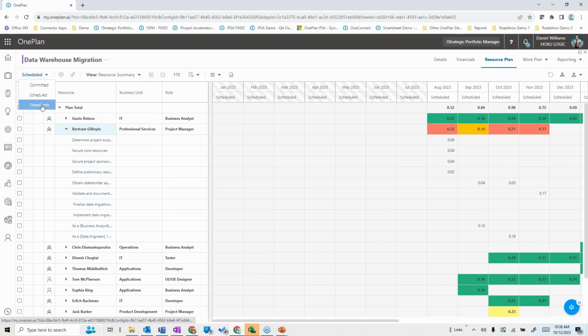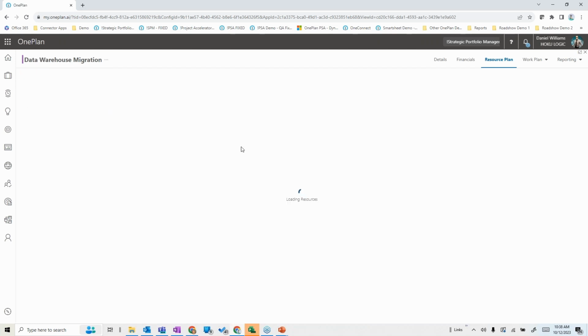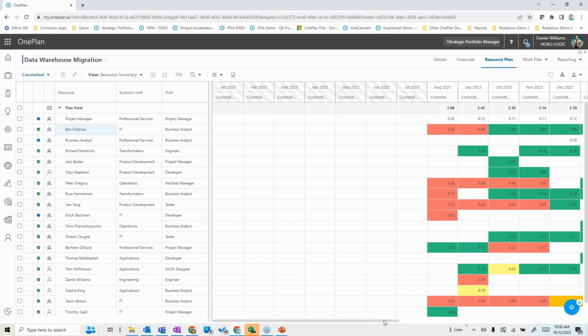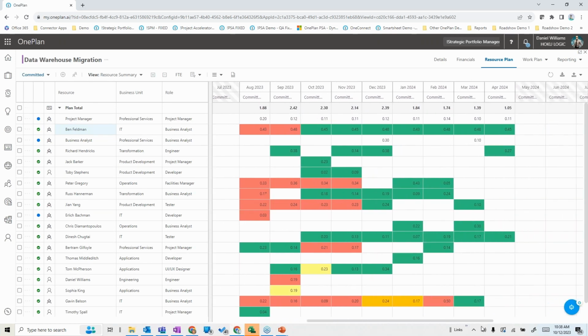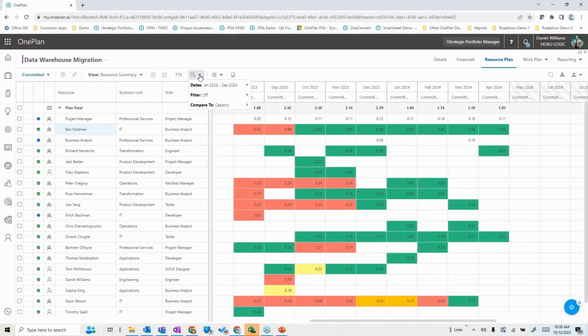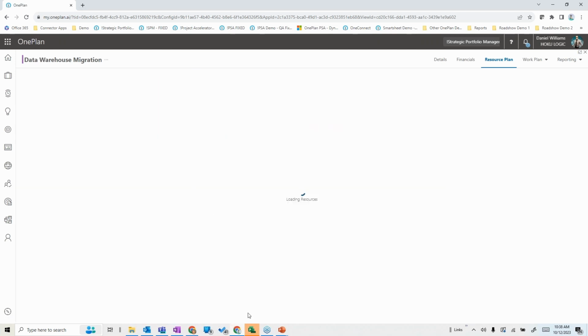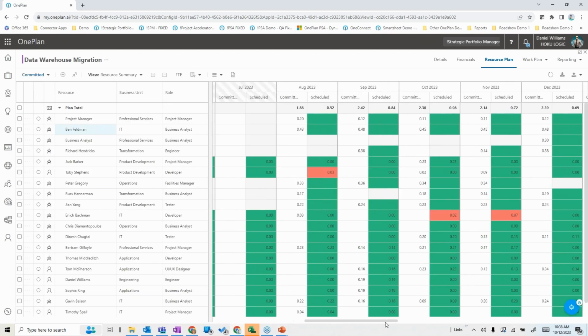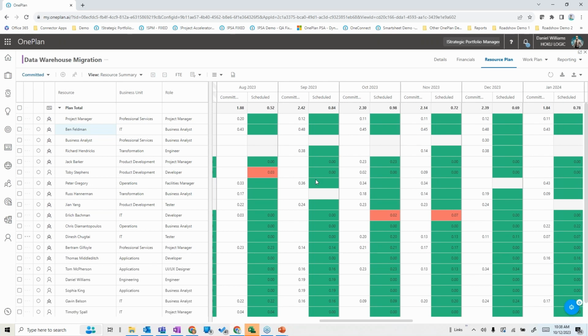Or I could look at timesheet hours that have been brought in here for actuals as well. So if I am looking at the top-down commitment that I made, or the early assumptions that I made, and then I go in and say I want to compare those assumptions with what the detailed schedule now says, I can very easily come in here and see that in August I wasn't planning any Toby Stevens, but I need a small 3% of his effort now, which is more than I needed in here. It's highlighting that for me.